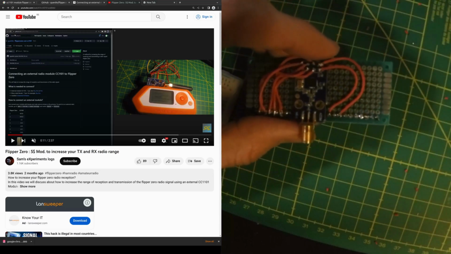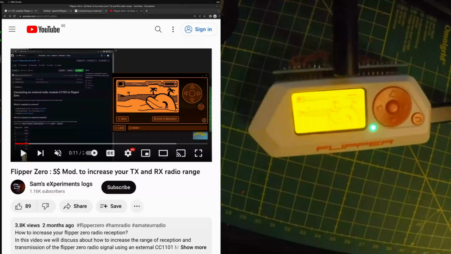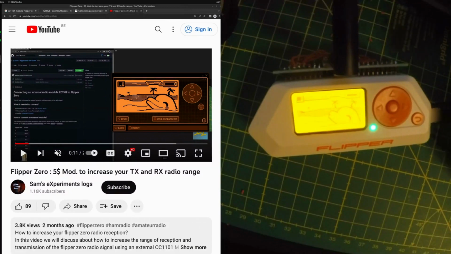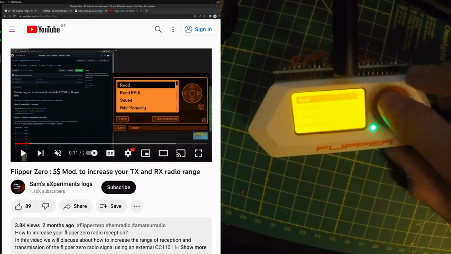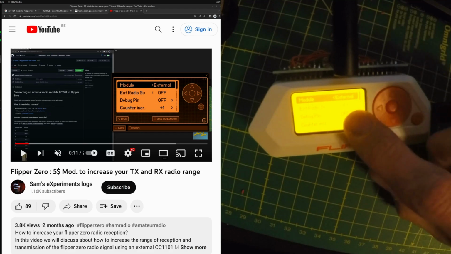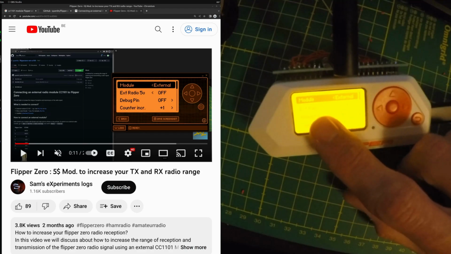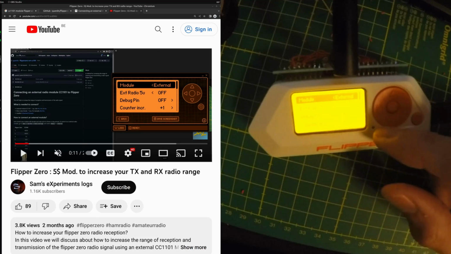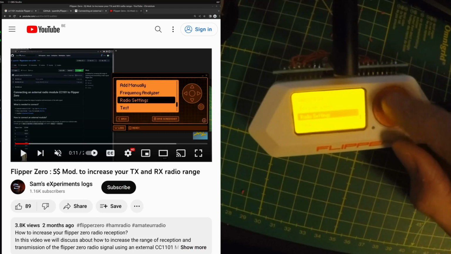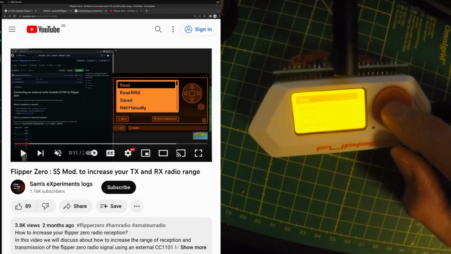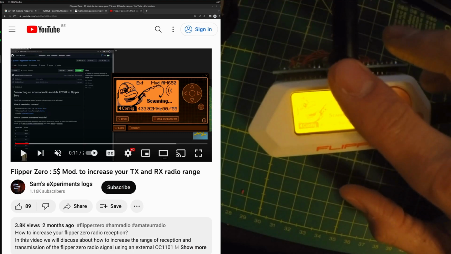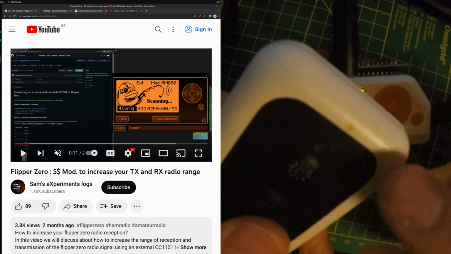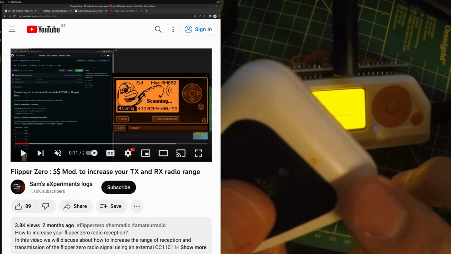So let's plug it in to check if it's working. You might guess it's working. I've made some tests here. If I launch the Sub-GHz and check that I'm on external, I'm obviously not activating the 5 volt here because I'm still using the 3.1. And let's start it. So the module is connected as expected, with the antenna, and here that's a remote for my fan in my kitchen.